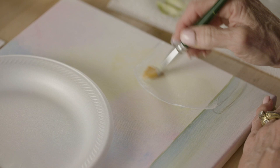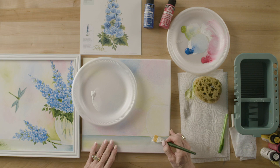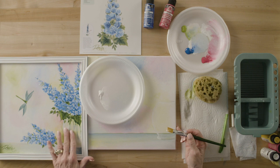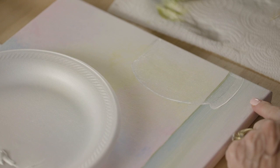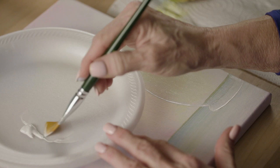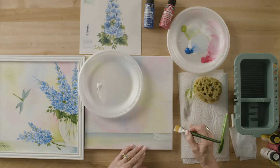Sometimes if you're doing a blue glass or a green glass, that's going to stand out a little bit more than pure white. But I have to tell you, what looks wonderful about this is when you put the stems in and then we put the glaze back over the stems. See how that is? All right, so to do the double ridge here for the vase, I'm going to come down here and do the first ridge right there. I don't want to do this one and then go over it, so it makes sense that you do that one first. Get more strong white there. And I have to tell you, when people float, guess what? They tend to be wimpy. I don't want you to be wimpy.